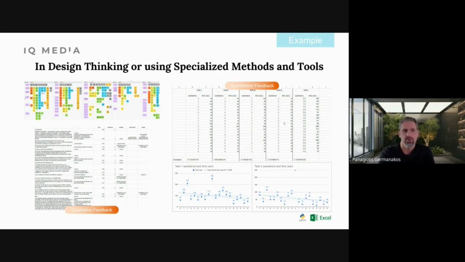And then the quantitative feedback, you can also bring it into Excel and apply any calculations you want to find frequencies. If you're talking about Likert scales, to understand, let's say, what's the percentage of users that reacted positively on a specific item, what were some means, some medians, what were scores and SUS scores, etc. So you apply this kind of analysis in parallel.